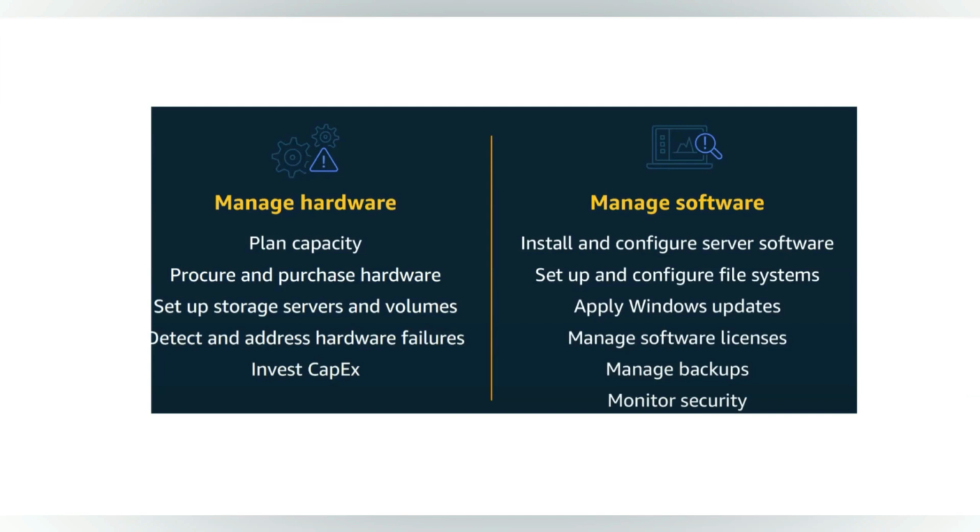For example, when I say hardware, it includes planning capacity, procuring or purchasing the hardware, setting up storage servers, volumes, etc., detecting or addressing hardware failure, or investing any capex cost. When it comes to software, it includes installing and configuring the server operating system, installing and configuring the file systems, applying any Windows updates, managing software licenses, backups, etc. So AWS will completely take care of all these parts. As a customer, you just need to use the service.